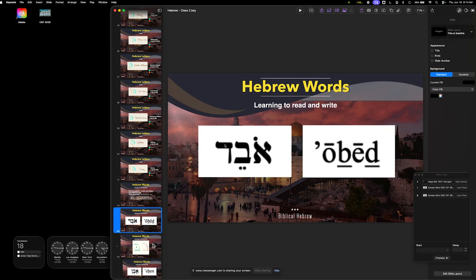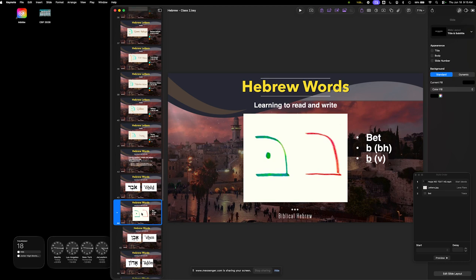Obeyed. Very close. You would say Oved. Oved? Why did I use a V rather than a B? In English, this would be Obed, is how we would pronounce it, but the actual Hebrew would be Oved. Why? Do you remember why? Remember the dot. This is what I want to start to get you trained in. No dot. If you have no dot, the bet has a V sound, not a B sound.